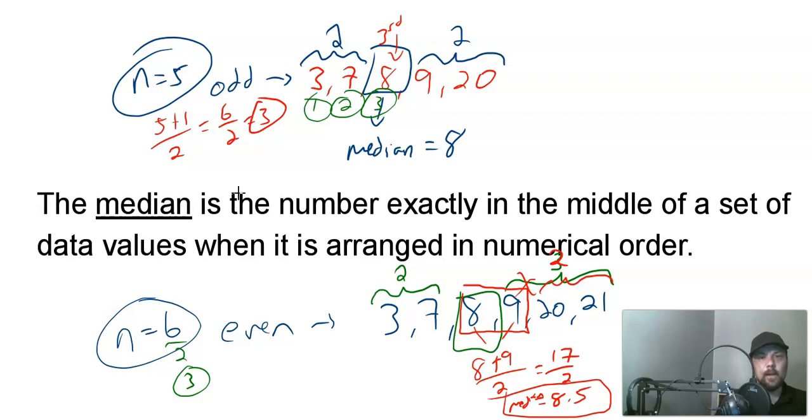All right. And so it gets a little confusing. And this is going to continue to be an issue as we go through the rest of the course, that there's numbers on top of numbers on top of numbers, right? We have our original data set. That's one set of numbers, but then we arrange them in order and then we count them. And so 3 becomes the first data value. 7 becomes the second data value. So we're kind of attaching another set of numbers to our original set. And that's going to continue to be the case. Numbers on top of numbers on top of numbers. So you want to make sure you're keeping it straight. It's very meta. If you know what meta means, it's numbers about numbers, right? That's what we're doing in statistics.